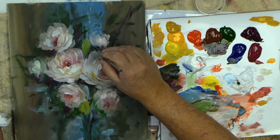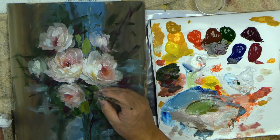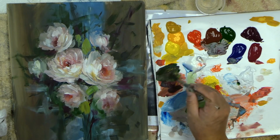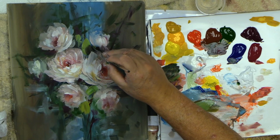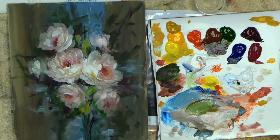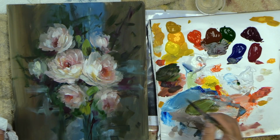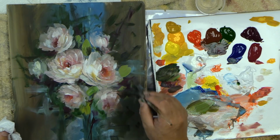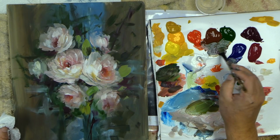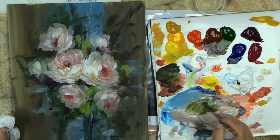No. There are times I'm going to paint pure acrylic. I'm a tone painter, but there are times I like to do variation, and I'm going to not use it, or I am going to use it. So I'm going to push a little bit of shadow here, push that lost edge into that one a bit. So in other words, like I said before, a light and a dark to a rose, you should show a light and dark to your leaves. They're an object being hit within the composition at the same time.